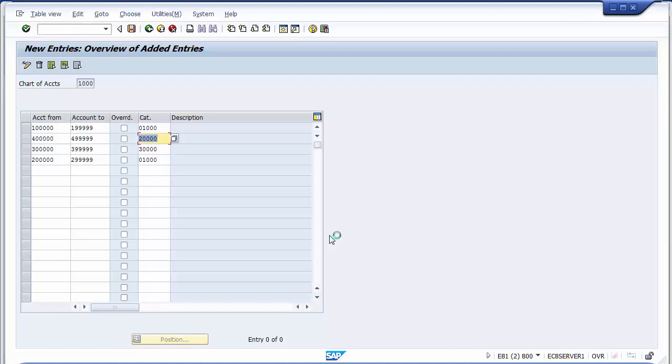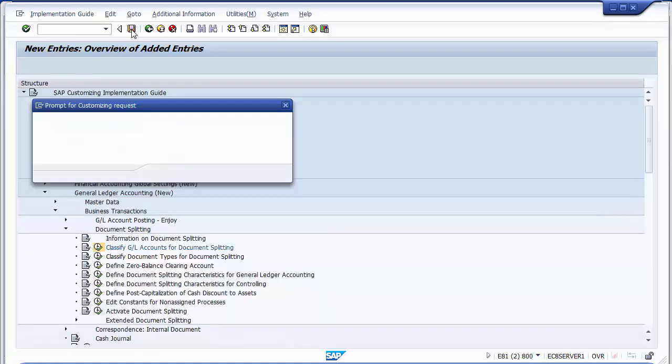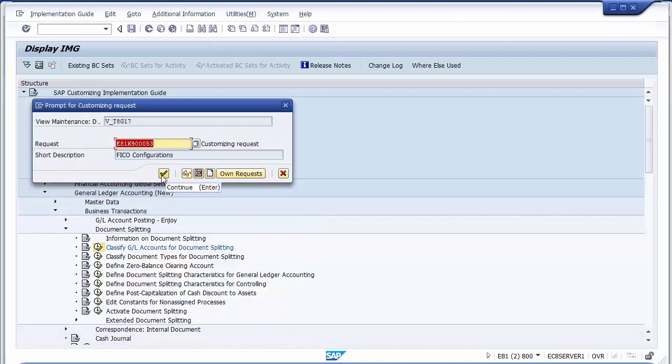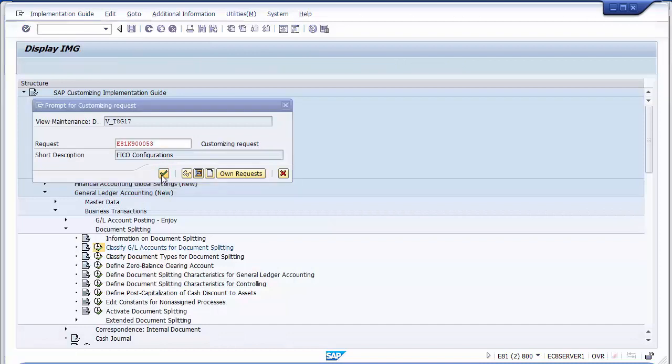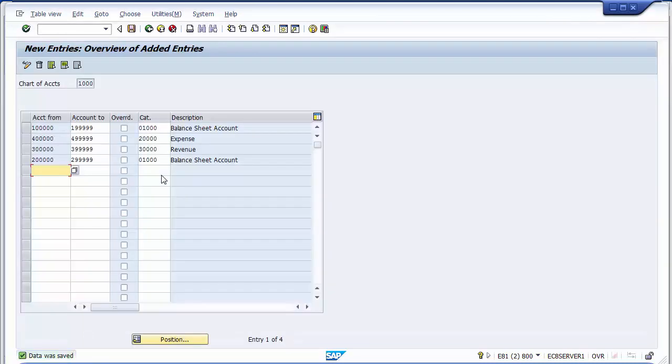The ledger account with 2 is with balance sheet, and 3 and 4 is with income statement, and accordingly that has been assigned as revenue or income, revenue and expenses. So once these have been assigned, you can save this and your document splitting will be done. So click on the save option and you can see all the settings have been copied to the request, and selecting OK has been saved.